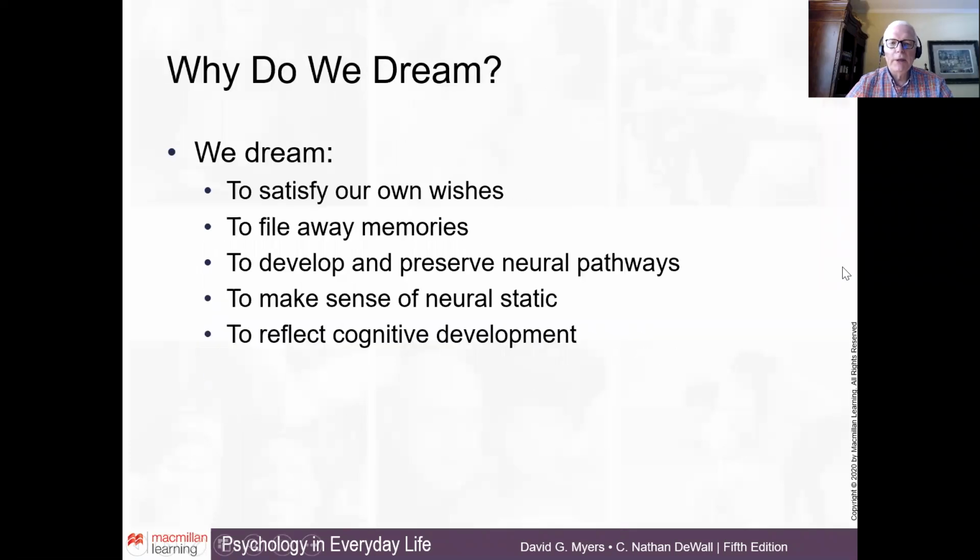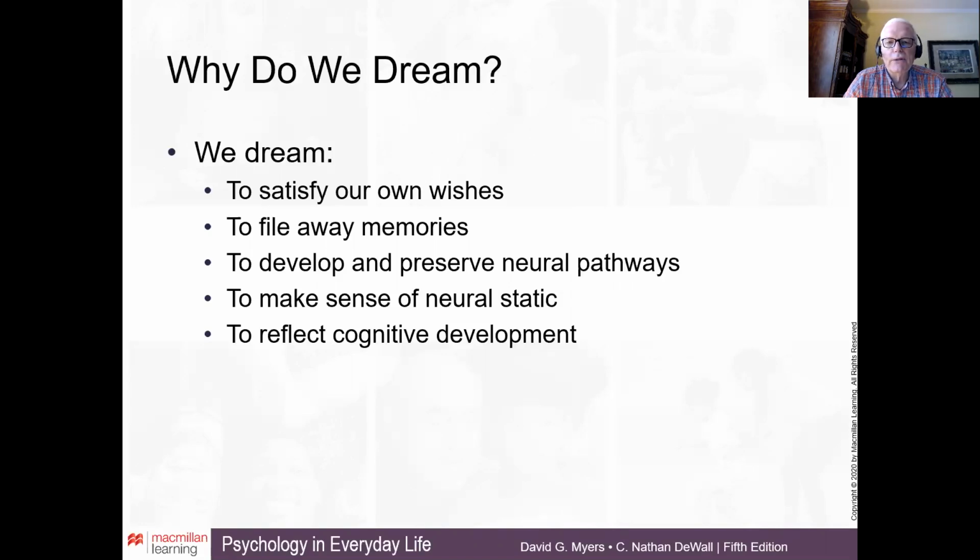Before we leave this topic of sleep, I'd like to talk a little bit about dreaming. Dreams are so fascinating. I find it really interesting to pay attention to my own dreams and to ponder what they may mean. People have written a lot about why we dream and are dreams significant, and if so, how might they be interpreted? But here are some ideas about why we dream.